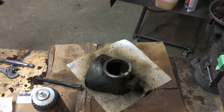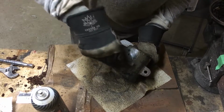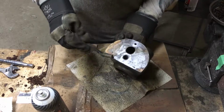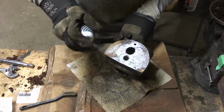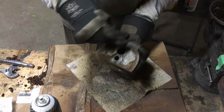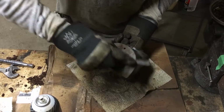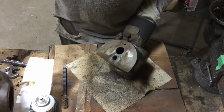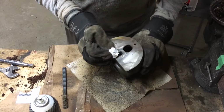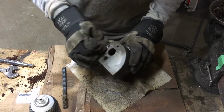So I think what I'm going to do in instances like this piece here, where a lot of the paint comes off just by scrubbing, is clean them up roughly, like give them a decent cleaning, and the intent is still to put these into the sandblaster with the glass bead and give them a really good cleaning up. So you'll see if I scrub and scrub here and give it a quick wipe, it'll come mostly clean, but you can still see where the surfaces were mated up for 70 years.